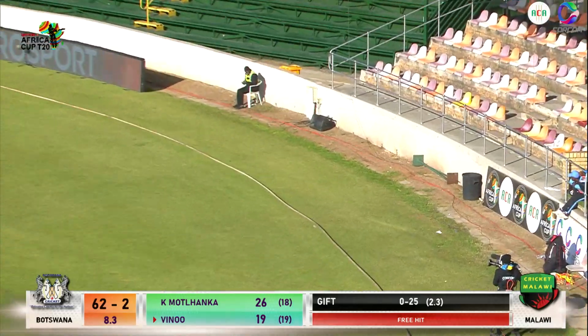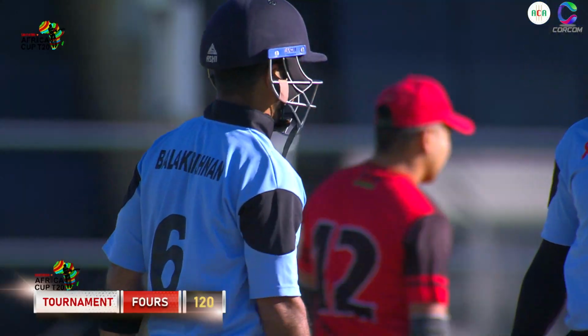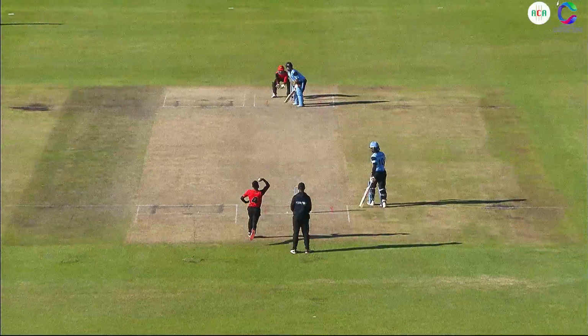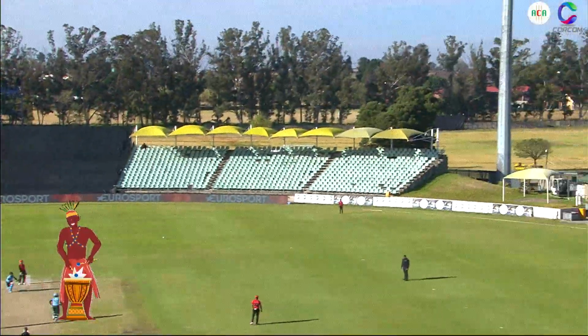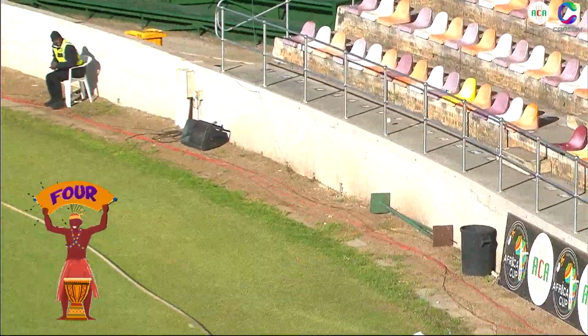This was short and pulled across the line. He's fetched it from wide outside the off stump and helping the score along, and that run rate has now gone to over 7.5, which is exactly what they need to do. So recovering the innings after being 2 down for 11.